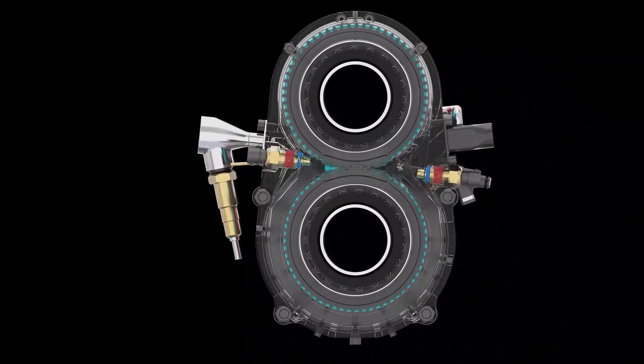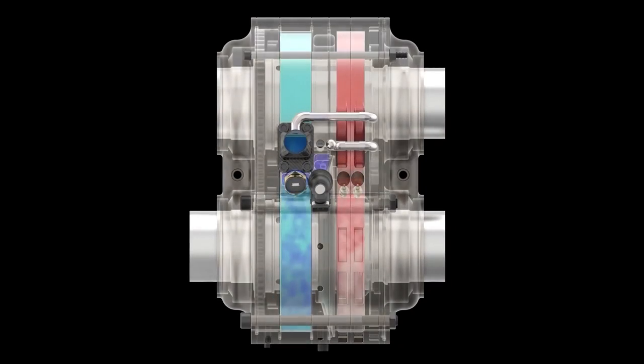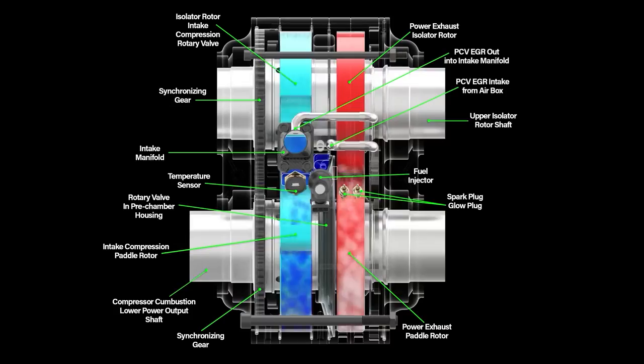Astron Aerospace have many claims when it comes to the Omega 1 engine. The Omega 1 is a rotary engine with no seals, barely any moving parts, and almost no losses in the combustion cycle.